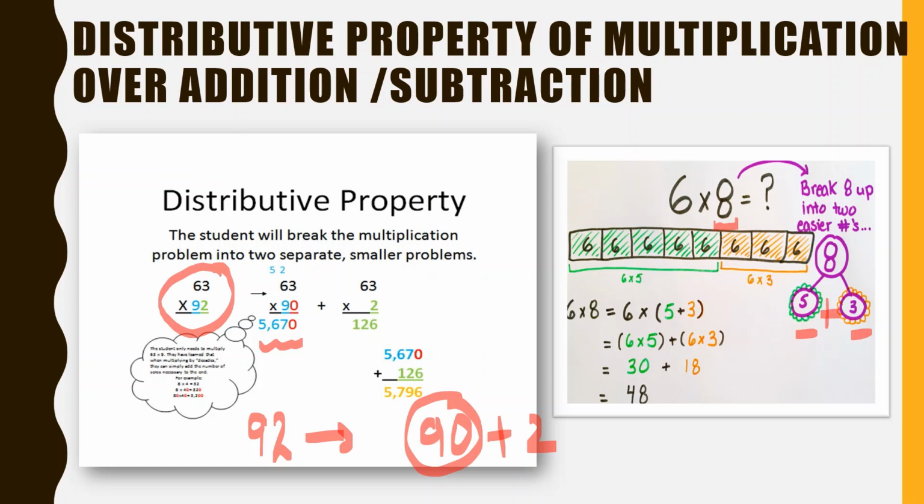So what will I do? I can write 6 into 8 as 6 into (5 plus 3). And 5 plus 3 is how much? That is 8. Right? And now instead of multiplying 6 into 8, I'll multiply 6 into 5 and 6 into 3 and then add it finally. So when I know that 6 5 is 30, I know that 6 3 is 18, and I get 48. When you apply this to large numbers, 2-digit numbers or 3-digit numbers, the question gets easy to solve. So let's do some more examples now with this.